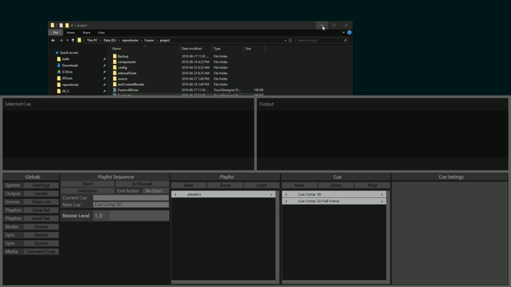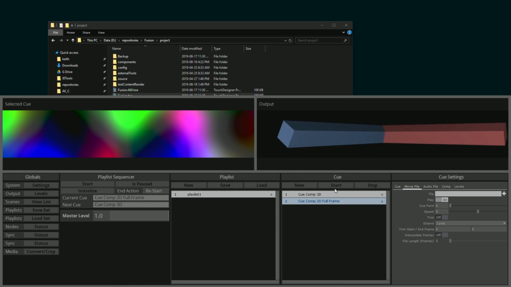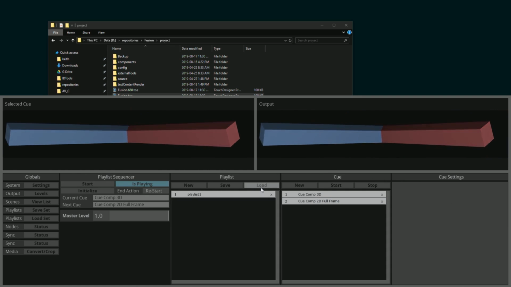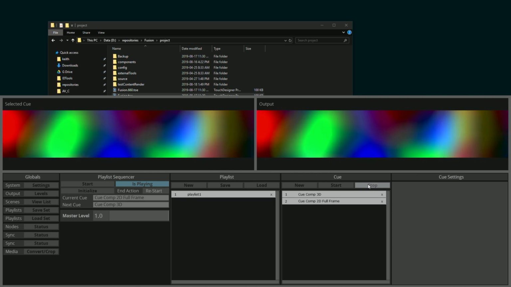So I built this much simpler system based on some of the stuff I learned. I built most of this in January, February. Since then, I've built some other tools and incorporated them into this, but I wish I would have rebuilt it again now, but I just didn't have the time. But this system is super basic. You basically just drop content into this playlist, and you trigger them, or you can sequence the playlist. If it was sequenced automatically, you just hit start on the sequencer, and it will just run through them. Super basic, but that was the idea. It's not supposed to be something that's super complex.